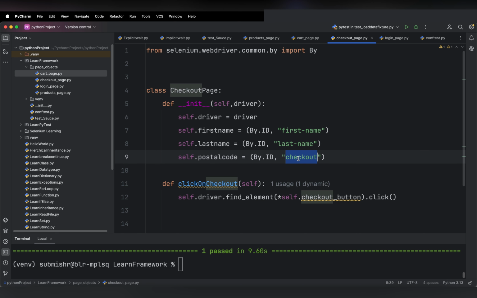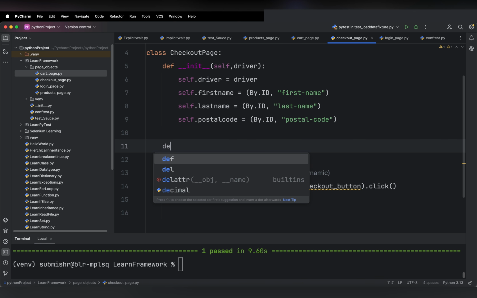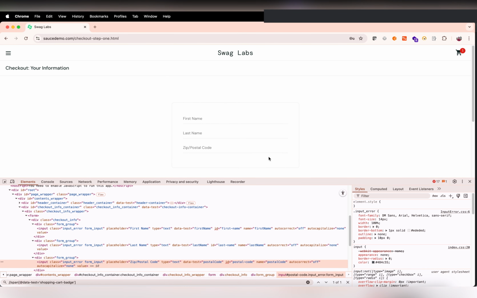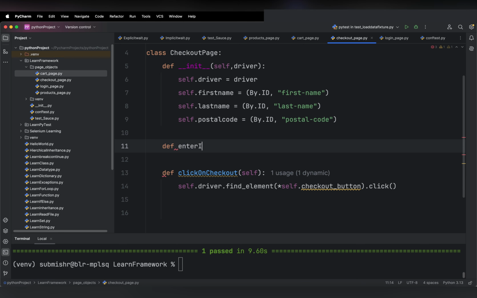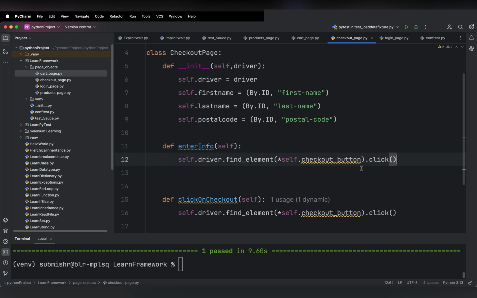Fine. Now we'll create a method and name it enter_info. Here let me copy this, and self.driver.find_element, then first name, dot send_keys.